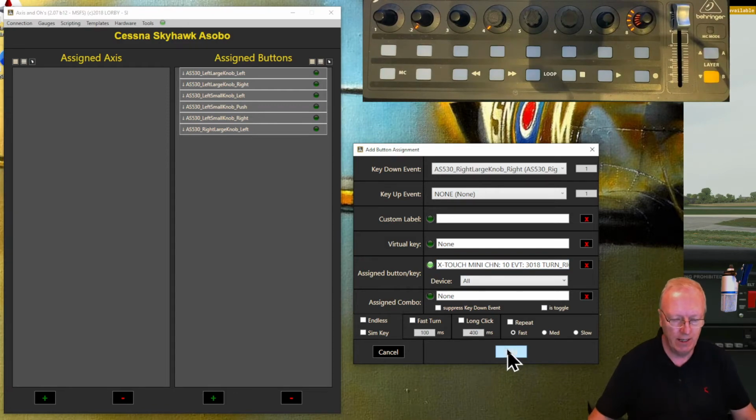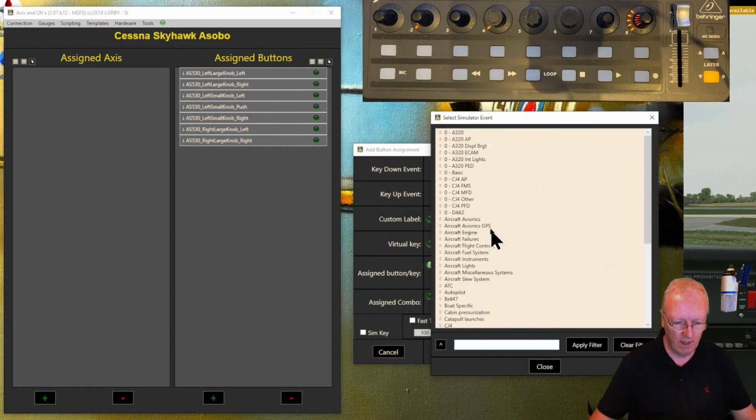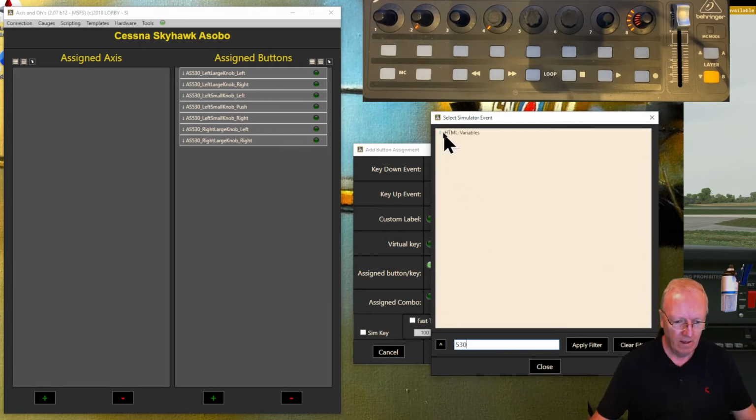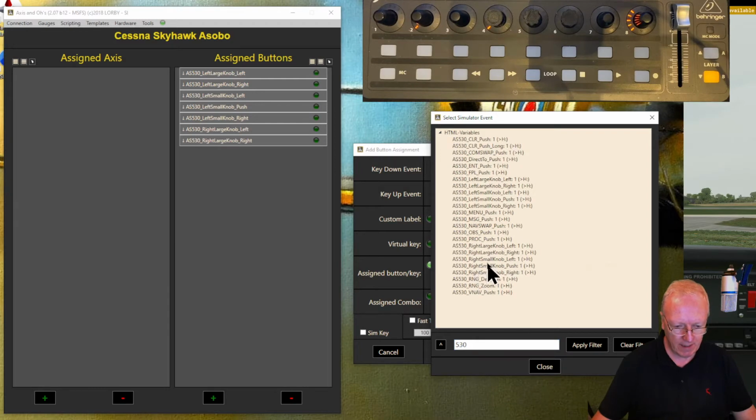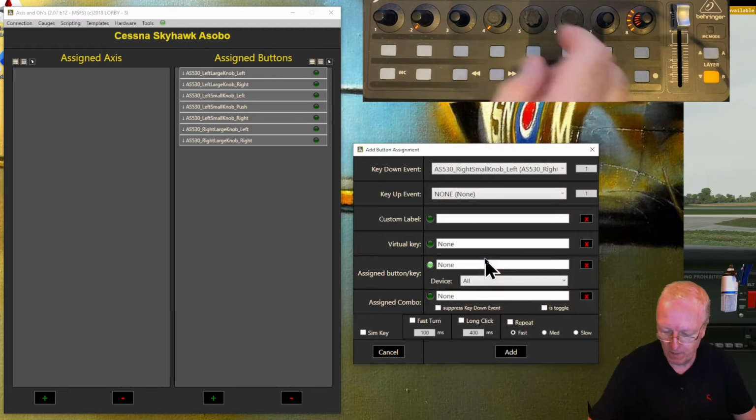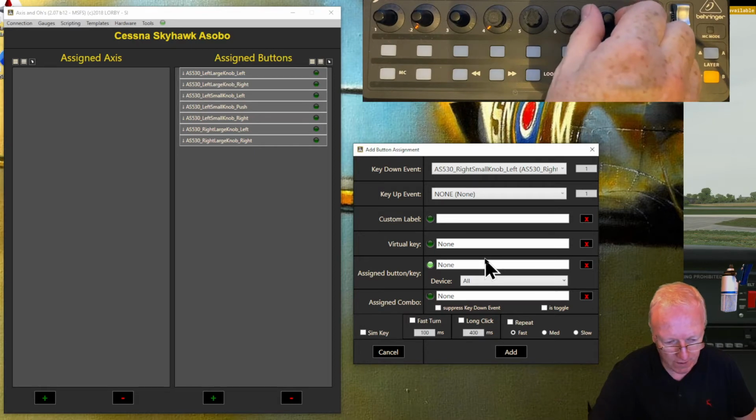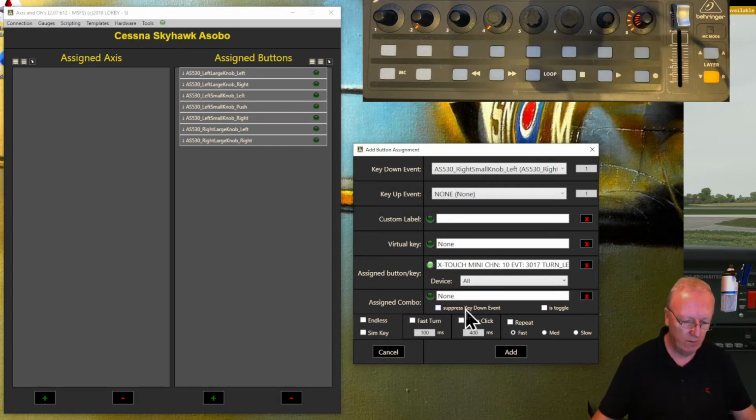Turn right and add. Now it's the small knob on the right. See where we're going with this, don't you? 530. Right knob, small left. Add.